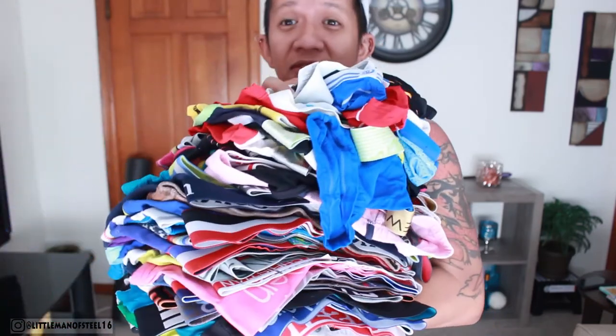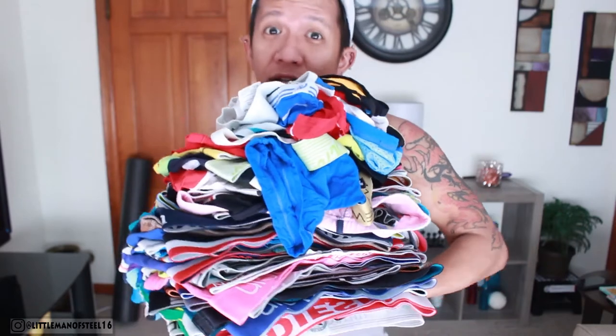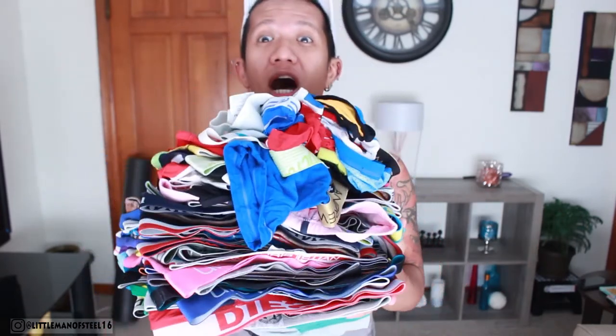Okay, so I'm back. So I counted my underwear and I have a total of 75 underwear. So this is how 75 pieces of underwear looks like. It's a lot. You know, no promises. If I can do 100 later, I will try my best. Borrowed 25 from Brian's, and it's a bigger guy, so that will help fit the extra 25 layers of underwear.